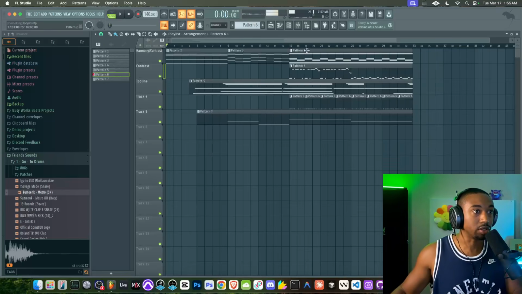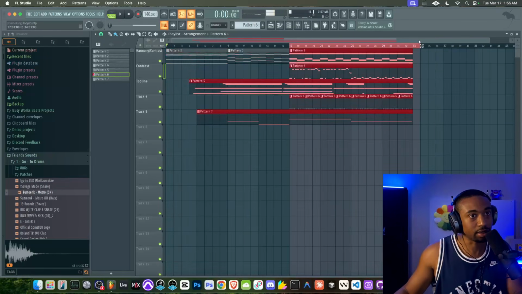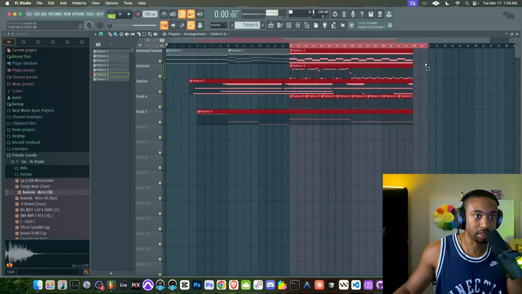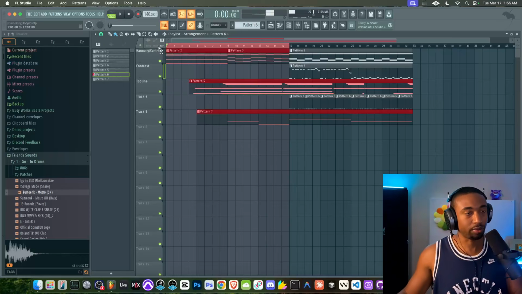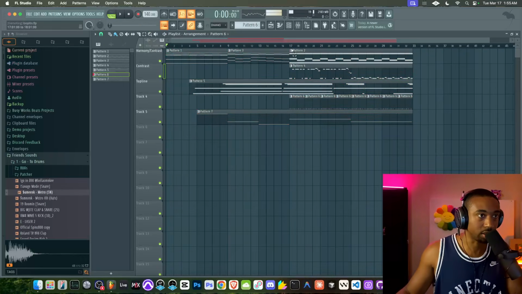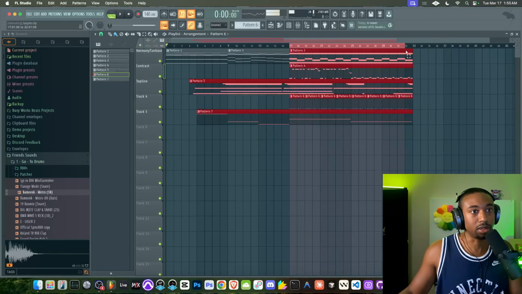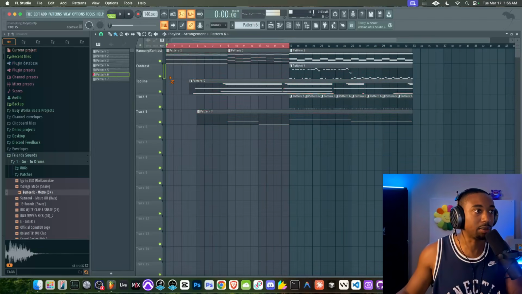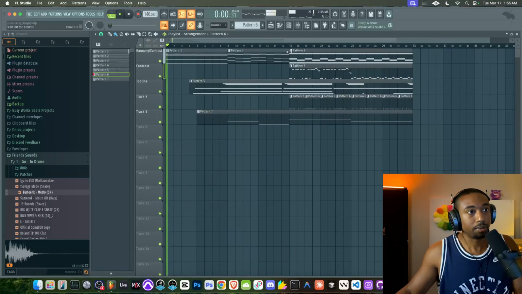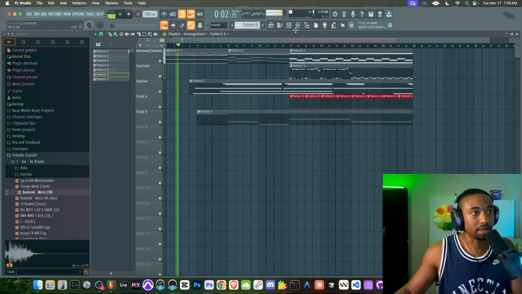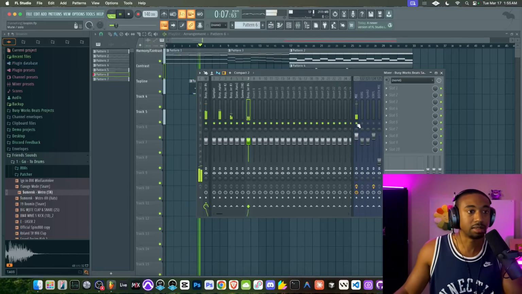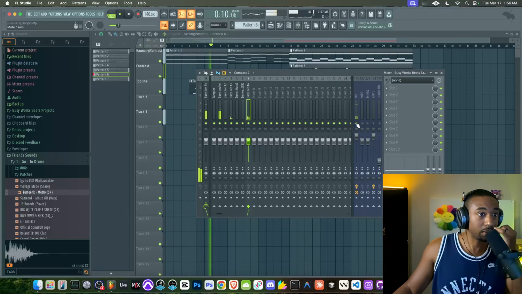So it's all about using these two main sections. The key is to change the bass note because that will change the perception of the chords. And from here, you could change the bass style. So if it's more of a sustained bass, you could switch it for more of a truncated bass or just a different bass sound in general. And that will help these two sections be their own thing. And in between, you could add these top line type sounds or sound effects to blend the two together and introduce the rhythm on the second half or however you guys arrange. But this is how you escape the 8-bar repetitiveness, and also try pitch bend. That also helps.